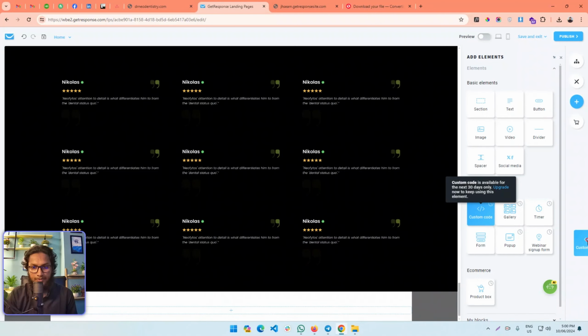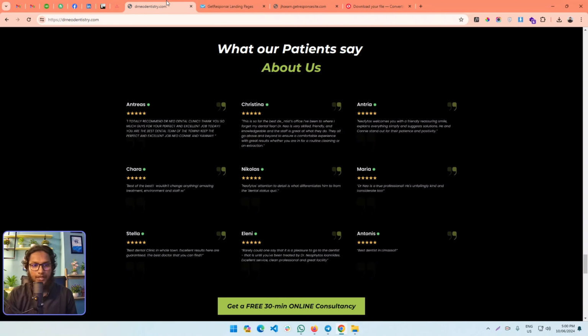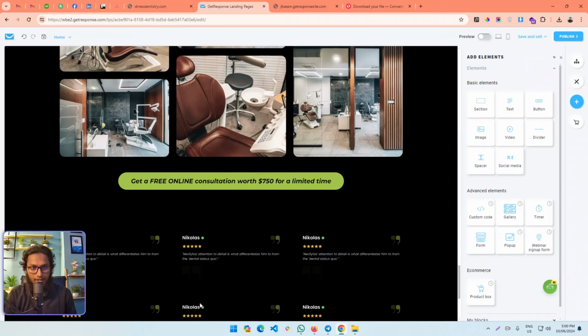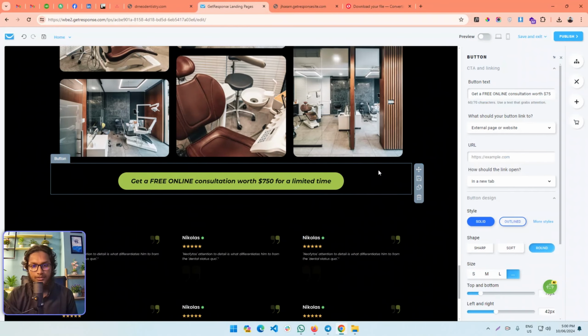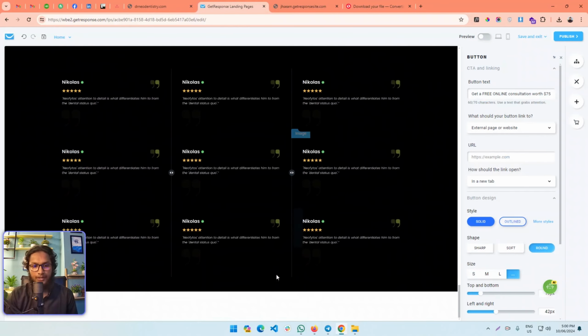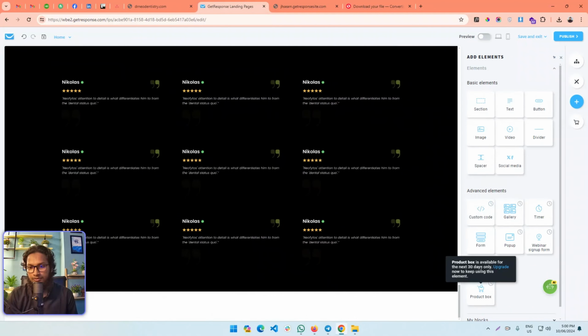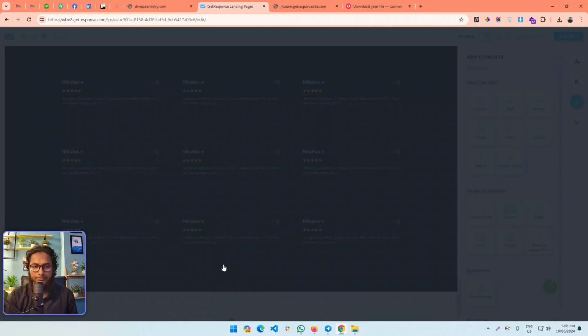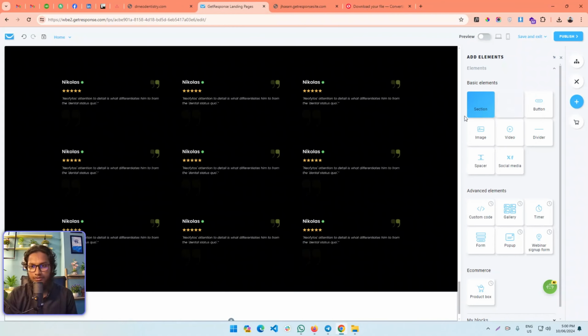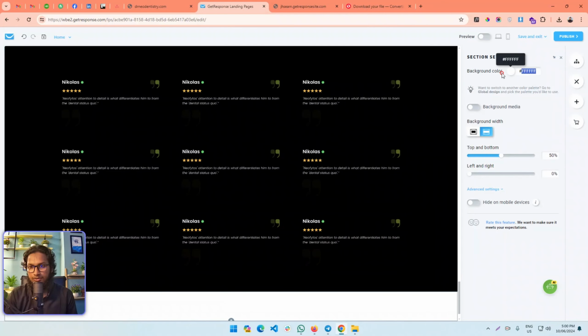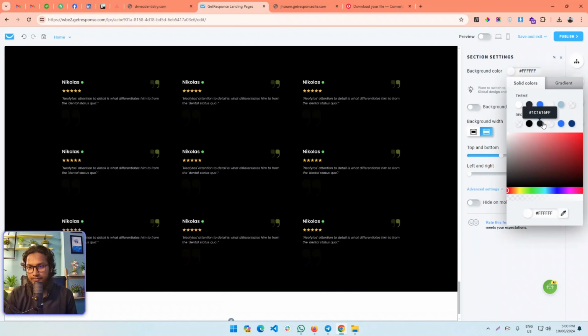CTA. So how can we do that? Now let's copy the button text, and I can just duplicate this button and add a new section, a blank section, and the color should be white, sorry, black.